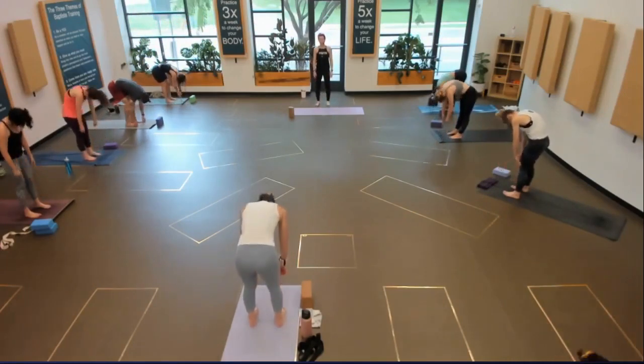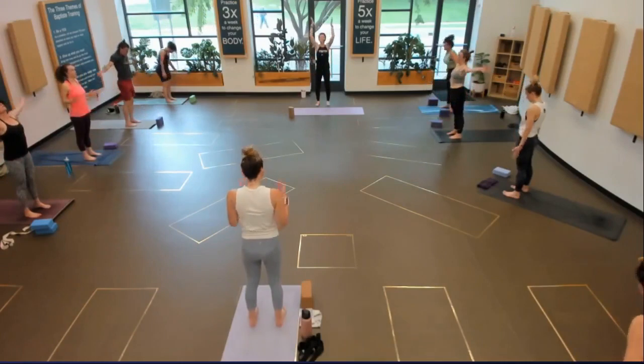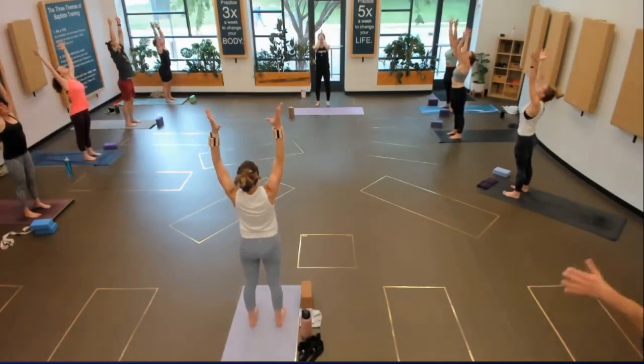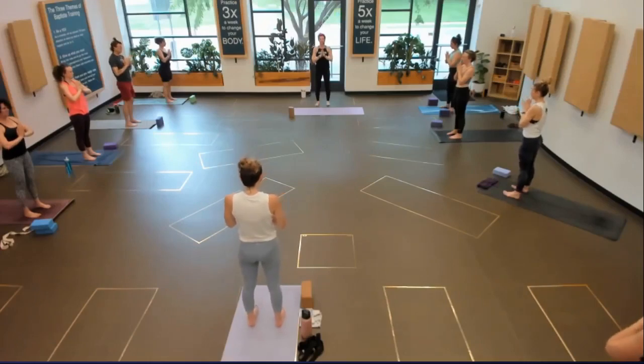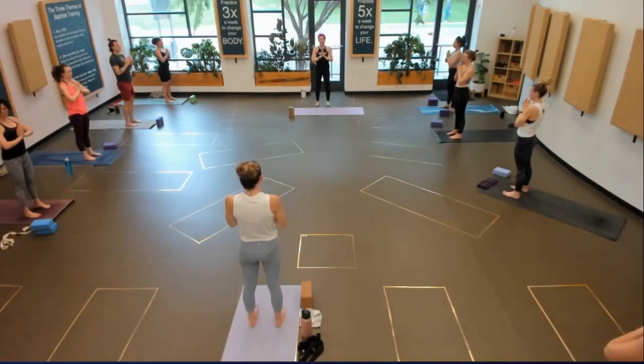Rise all the way up to standing. Reach through your fingertips. Bring your thumbs to heart center. Set your intention for your practice, something super specific and maybe not too focused on the block. And we'll send out those intentions with 3 ohms. Deep breath in.